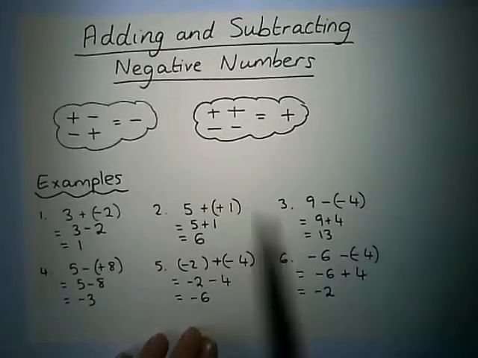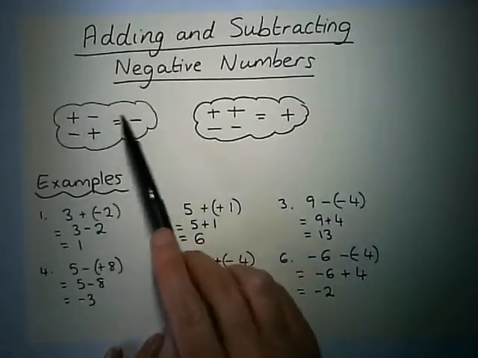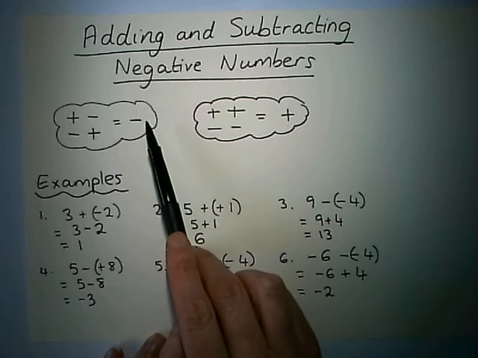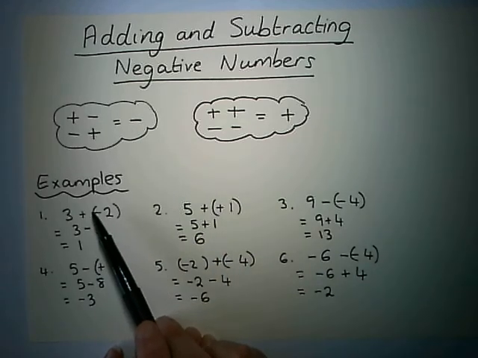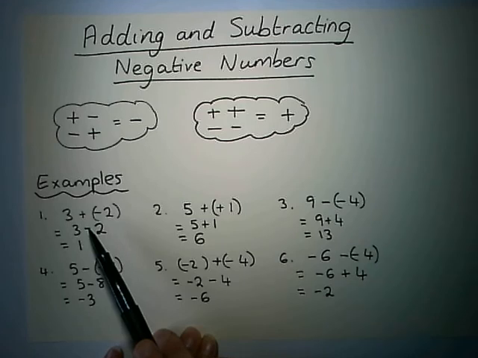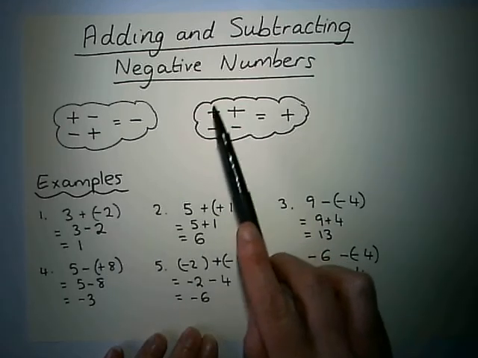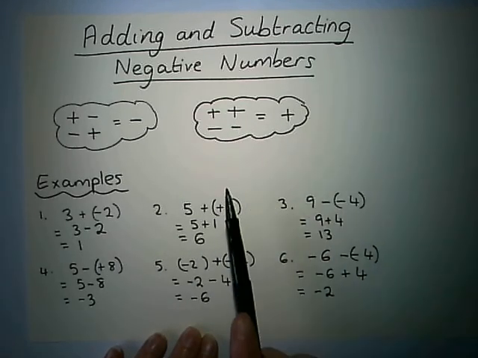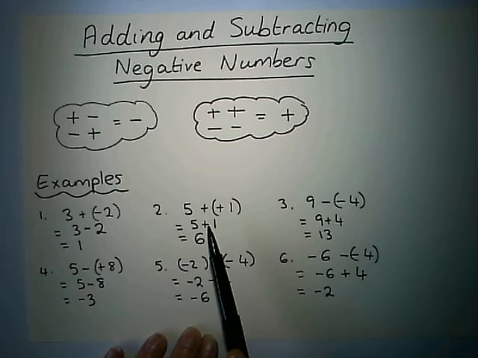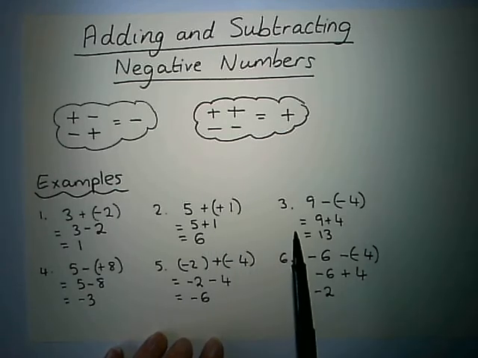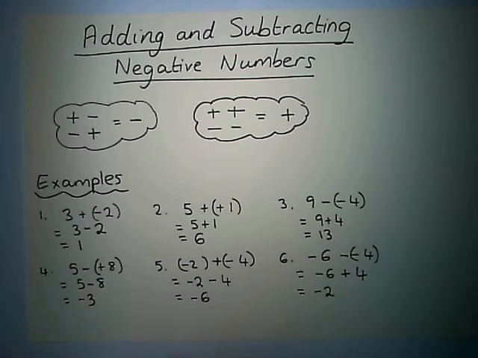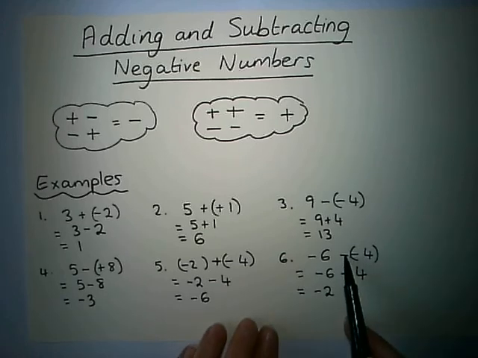Just a quick recap. So if the signs are different, you will change the two signs in the middle to a subtraction. If the signs are the same, you will change the two signs in the middle to an addition sign. So that's a little bit different from the multiplying and dividing. You only change the signs if there are two signs right beside each other. So we change these two because they're right beside each other.